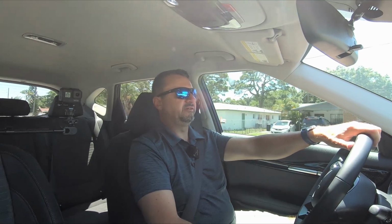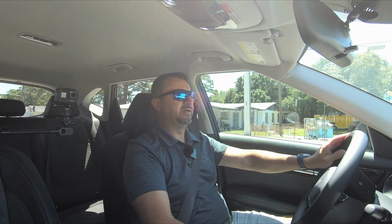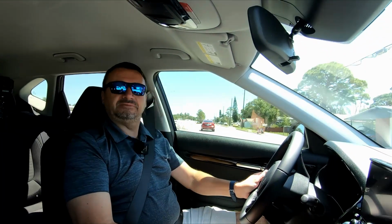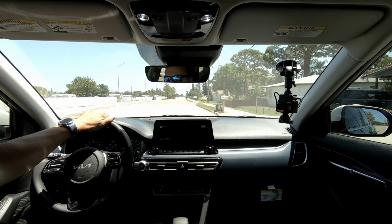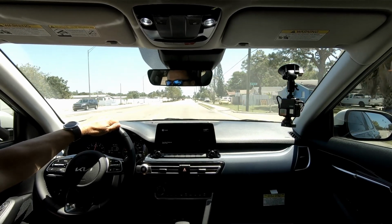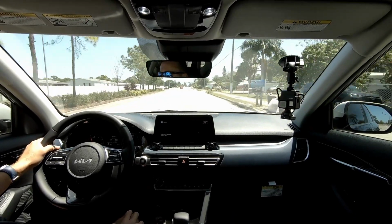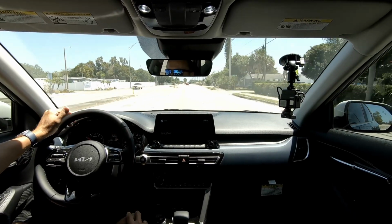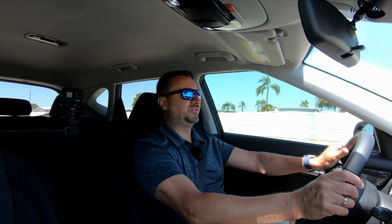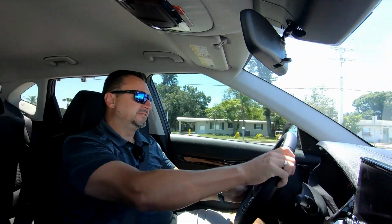I hope we're gonna have enough room and the opportunity to actually turn around and accelerate a little bit from the stop right here. Yeah, there's definitely a difference between the normal and the sport mode. It actually shifts a little bit faster. So nice acceleration. Again, it was tested at about 6.5 seconds, 0 to 60. So it's pretty quick. There's no question about it.